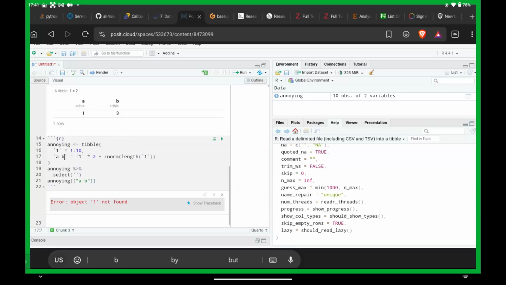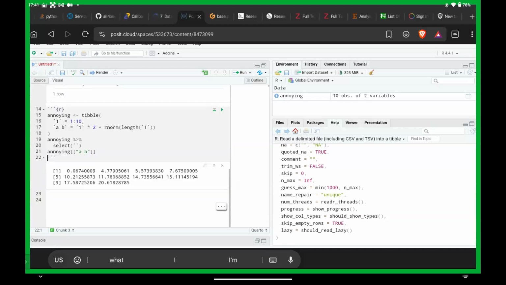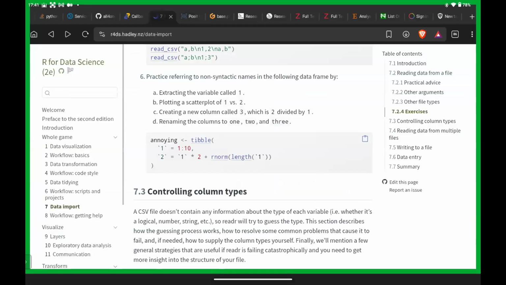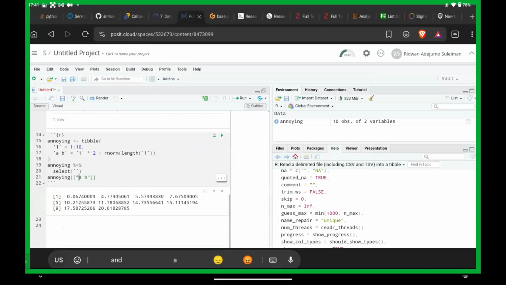Okay, so now let's try it here and see. So that means we don't actually, what did the question even say? Non-syntactic names. So we don't need a backtick when using double brackets. No. But when we want to use tidyverse functions, we need the backtick. Yeah, because they are unquoted. Exactly, it's unquoted inputs.